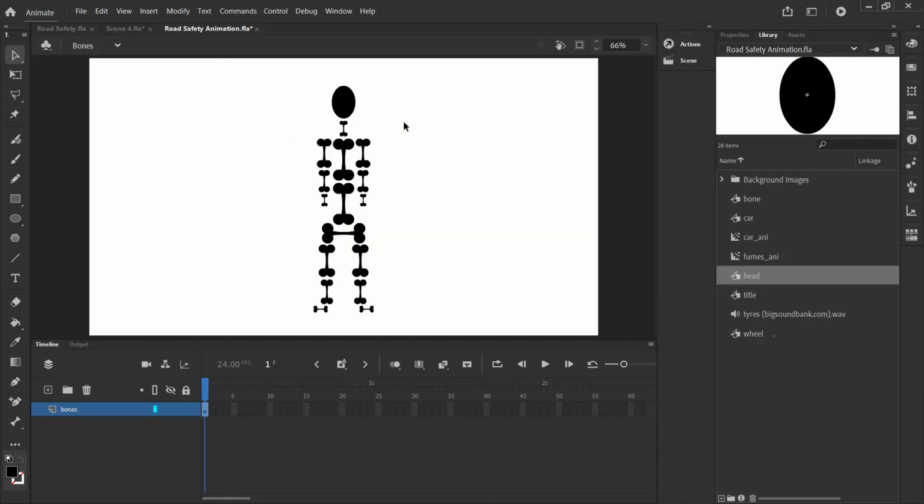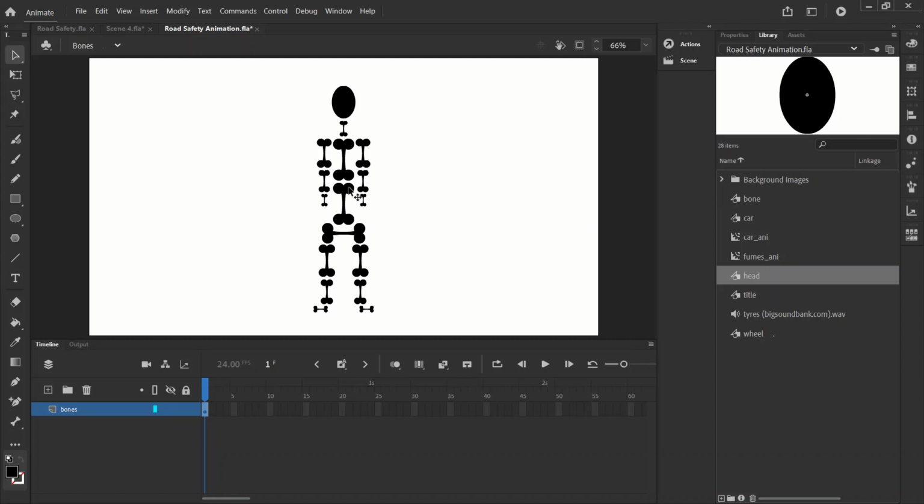Now, using the bone tool, the idea is that when you move one part, whatever part of the body is connected to it with the bone tool will move with it. Okay, so as I move the hand there, if it's connected to the forearm, we'd expect the forearm to move with it. So that's why the bone tool is really good for moving figures, because as you can imagine, when you move parts of your body, the other parts move with it, whatever it's connected to.